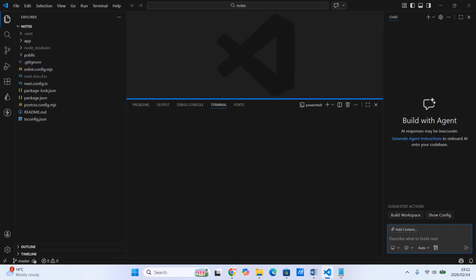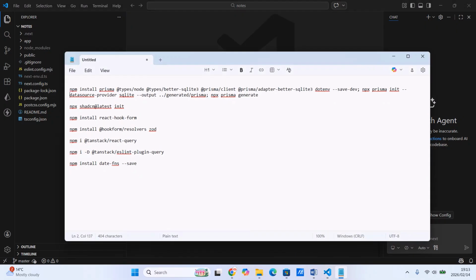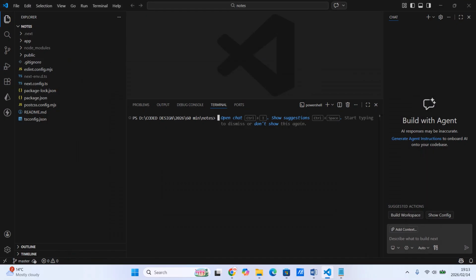The terminal is supposed to be here, so we are just going to go back here. The first thing that we're going to do is install Prisma. We are going to take all of this as it is. Check the link in the description below to copy and paste this. So this will install Prisma, everything that is needed. And in terms of Prisma, we are going to use a local database. We are not going to connect to complicated databases to make our life easier. So this will install everything that relates to Prisma.